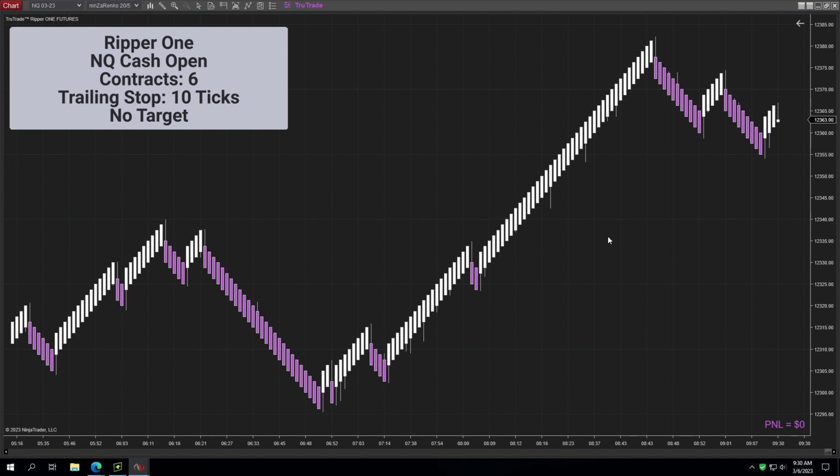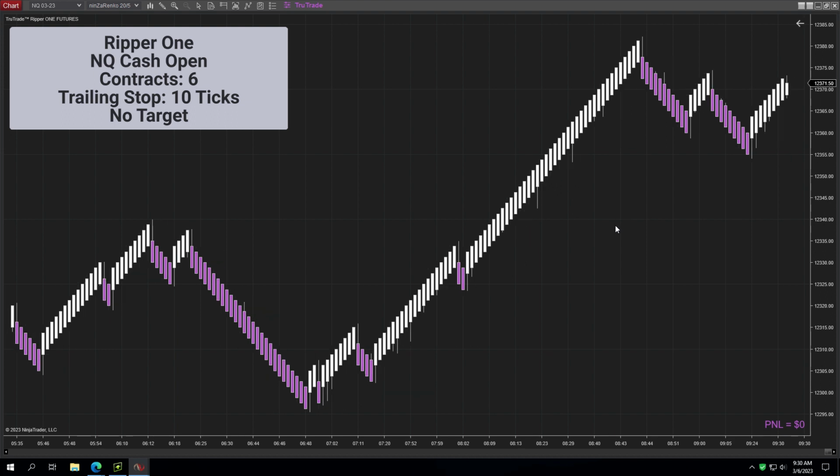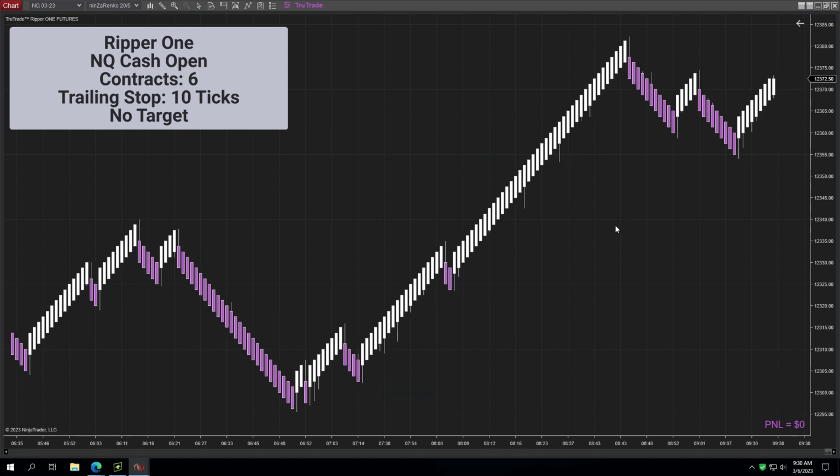Okay, the market's open. In case people are wondering why I chose Ripper 1 today, look at this price action. Nice long waves, so not a lot of chop. So I decided that I'm going to use Ripper 1 today. I could have used ShopBot as well, but Ripper 1's got these nice smooth waves, pullbacks, long runner, pullback, some runners. So that's why I chose it today. Not a lot of news today, but we'll see how we can do with the momentum at the open.